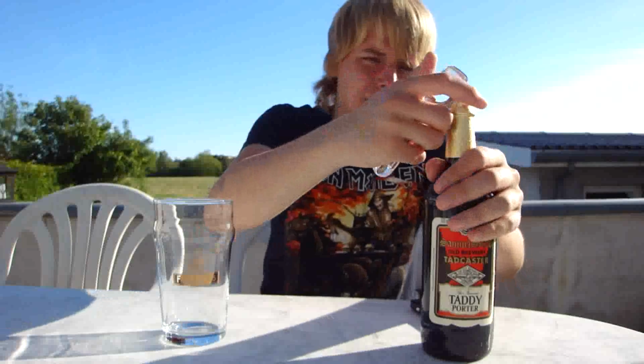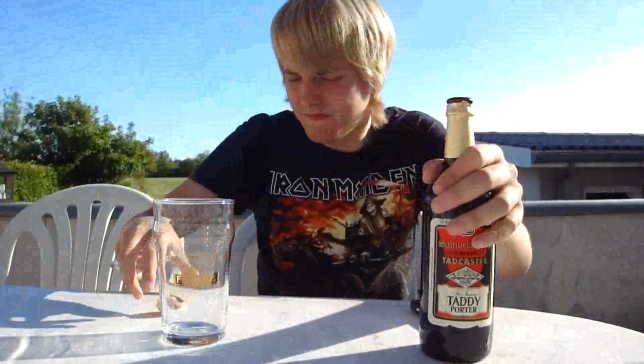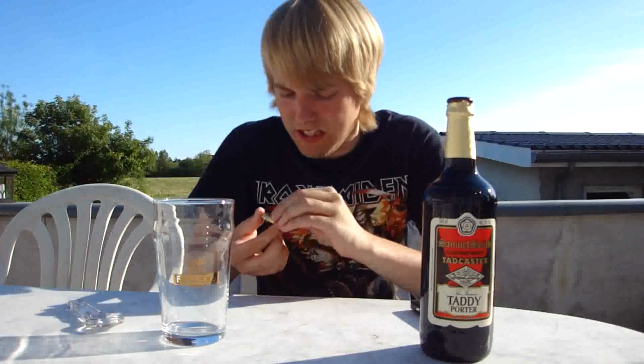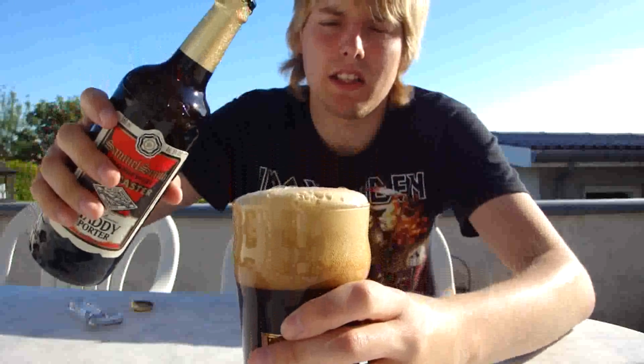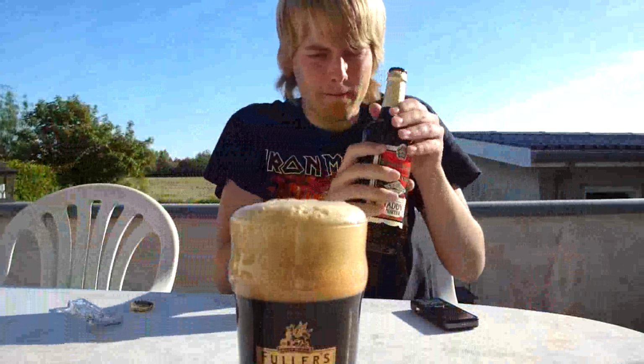Let's crack this one open. Looking forward to trying this Taddy Porter. Again, one of these pull caps, and I'm pretty sure it's just a plain cap underneath, like I think all the Samuel Smith beers are. But thanks to you who told me. I wasn't aware of that. Oh, that was a very aggressive pour on my behalf.